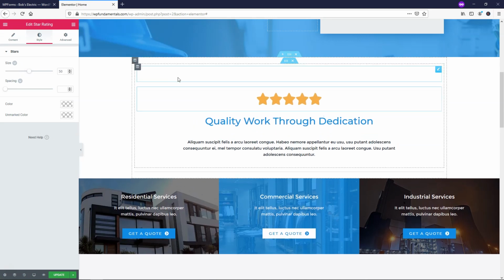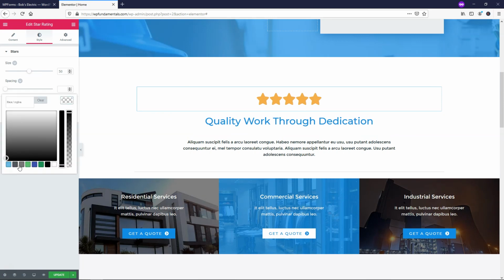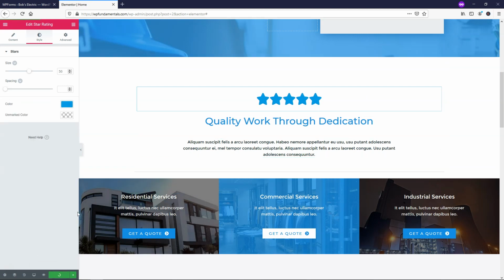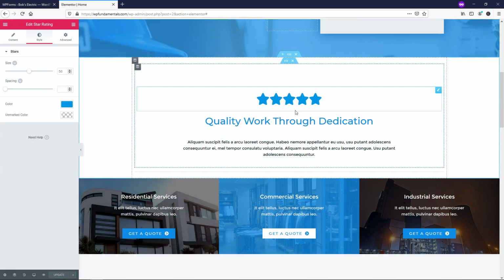Something like that might be good right at 50. And then you can again change the color like everything else on here and make it something that fits better with the overall look of the website. So you can do that and easily edit that and make it look like you're a 5-star company if that's something you want to talk about. It adds a little more credibility with the stars in my opinion.